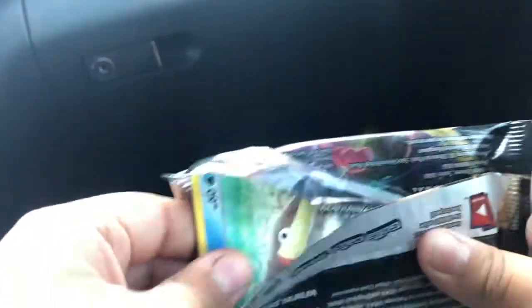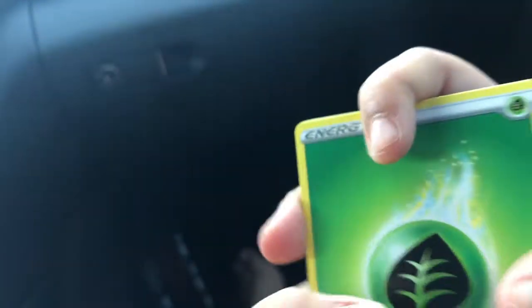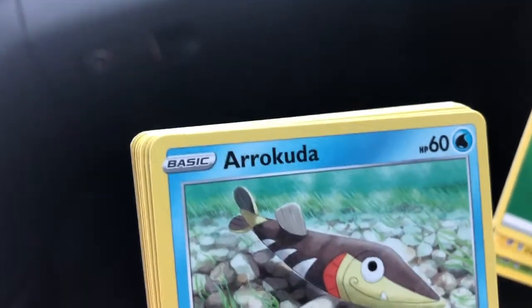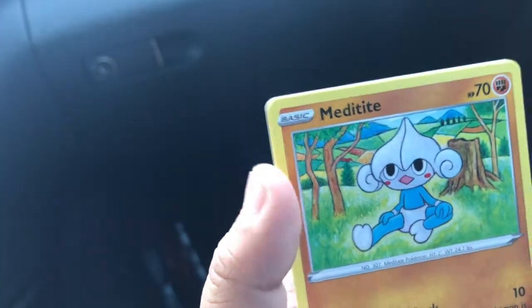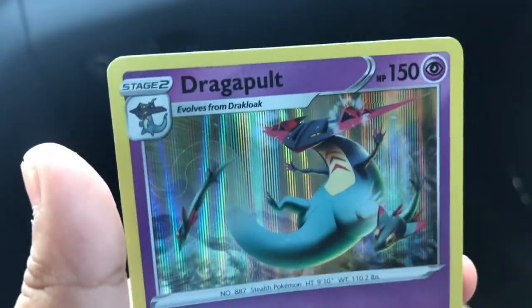Come out. Here's the code. I accidentally showed the back of the code. The four. 1, 2, 3, 4. Let's see what we get. We got Grass Energy, Morpeko, Scoop Up Net, Heracross. Tell me this name in the comments. Galarian Meowth, Surskit, Magikarp, Meditite, Reverse Shinx, and a Holo Dragapult. We're gonna sleeve this up after. And here we go on to the next pack.